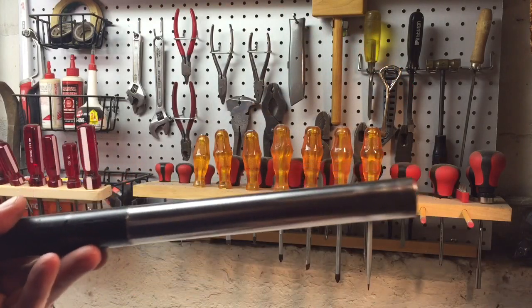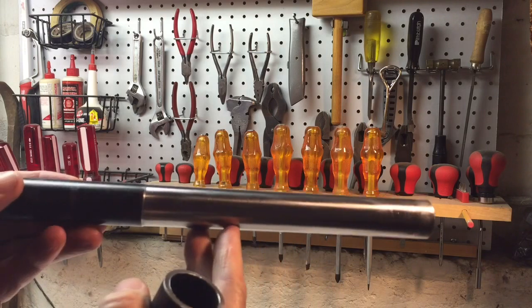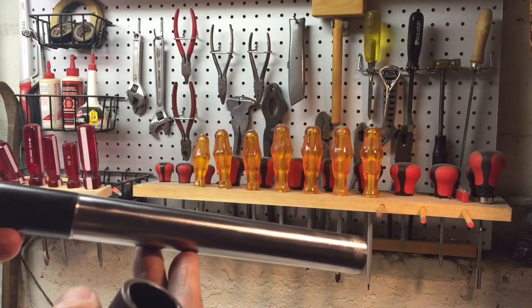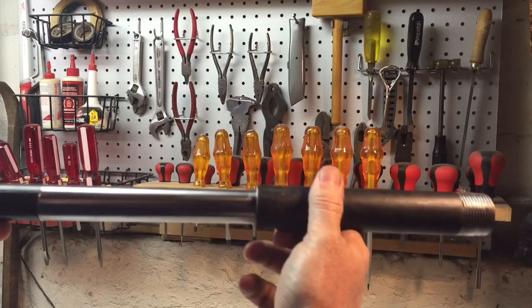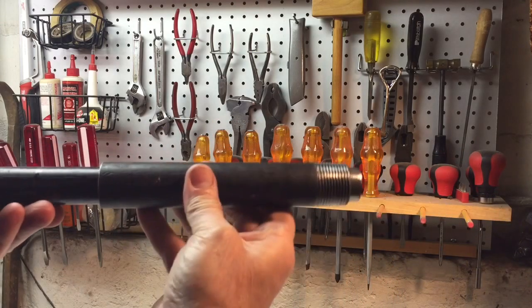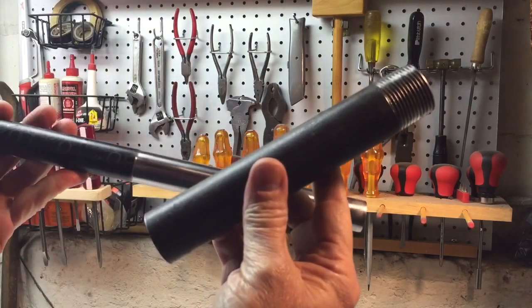I did it before and my footage had a little bit of a noise problem, but I'm going to show that after this. I just want to show you the actual finish of how it comes out, what it looks like after the lathe. It took it down about 40 thousandths and this is the one-inch pipe and you can see it fits on there very nicely. So it takes about 40 thousandths to get this three-quarter inch pipe into a one-inch pipe.